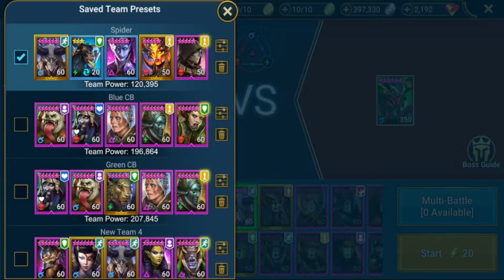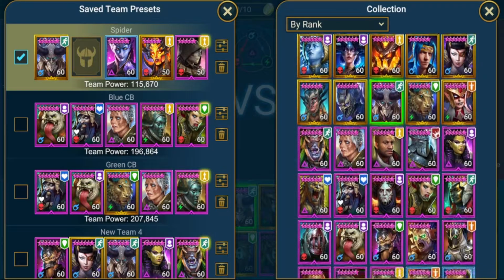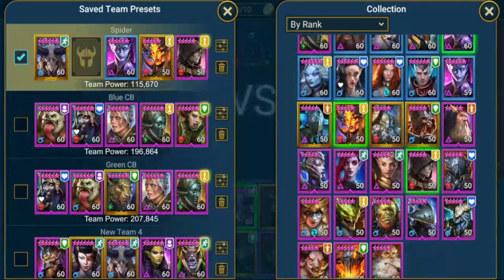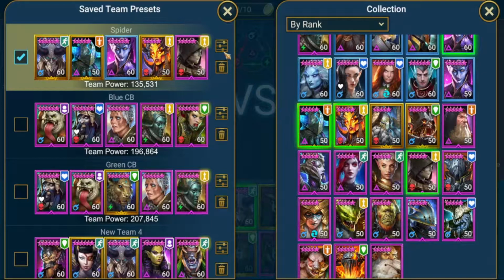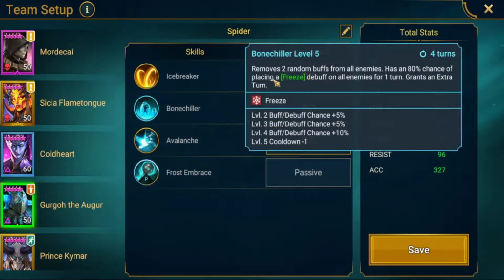So Gnarlhorn works, okay, but we don't want to use Gnarlhorn. We want to use Gorgo, right? We just built him up. We just fully ascended him, even though he's 5 stars. So I could see a use for this guy in Doom Tower. You see what's going on with him?